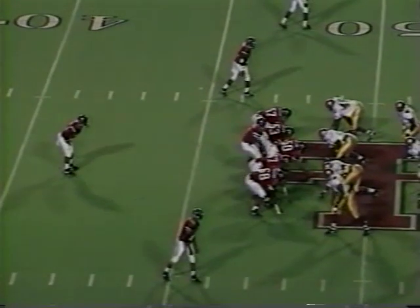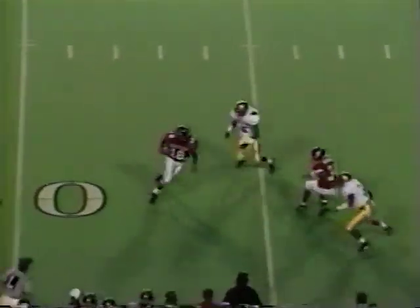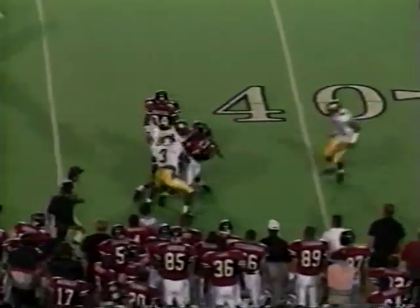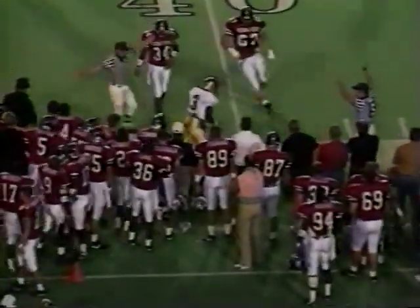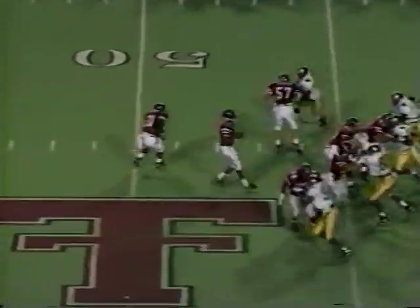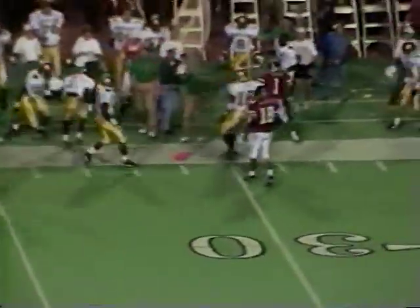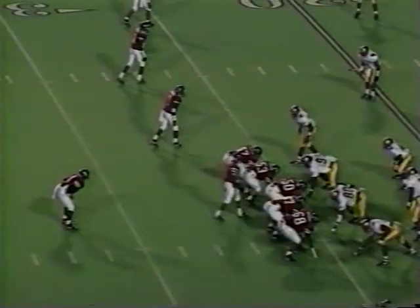Two plays later, third and 4 from the 48. Robert looks to pass. Complete to Lloyd. Gain of 11 also. Great second effort. If Lloyd Hill has improved, it is his second effort this year. Let's move to third and 12. Robert again. Scrambling, picks up 11 before he is pushed out of bounds.